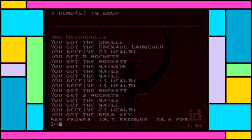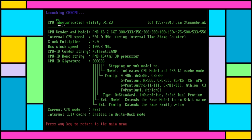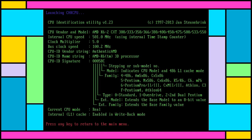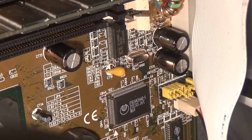Now, it may be interesting to note that tests here trade places with the TMC board from time to time. For example, 3D Bench is faster on the Chaintech by a fraction of a point, where PC Player is faster on the TMC by that similar fraction of a point. Well within the margins for error, of course. Top Bench is also slower, as the TMC could nab 660 points here, and the Chaintech tops out at around 505 with its current configuration. It does have different hardware in here that could be affecting it.